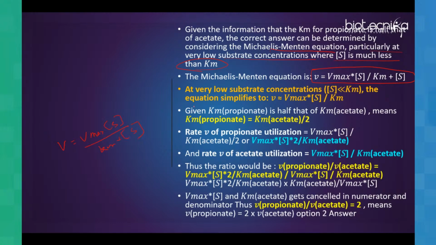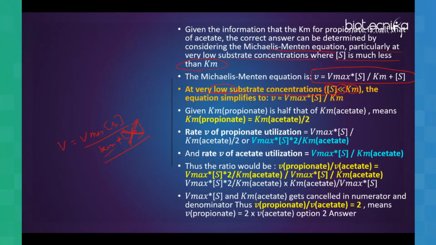Okay, now when you take at very low substrate concentration, we know the substrate concentration is much less than the Km value. Okay, Km is what? How do you define Km? It is the substrate required to reach half of Vmax, isn't it? So obviously for reaching half of Vmax you need quite a lot of substrate, that is quite a lot of Km, isn't it? But if you take at a low substrate concentration, then that much substrate is not there that the reaction will reach half. So at that time, for this denominator, which is Km plus S, you can almost ignore the substrate concentration.